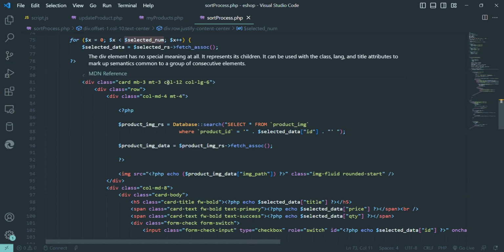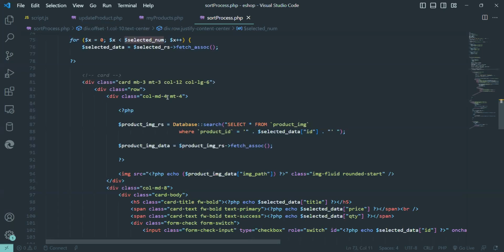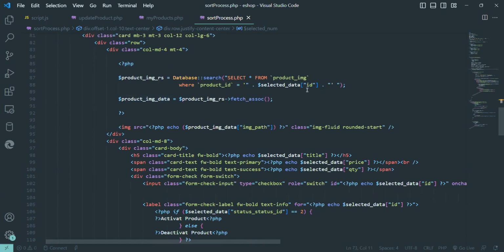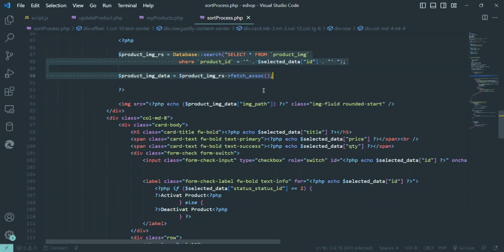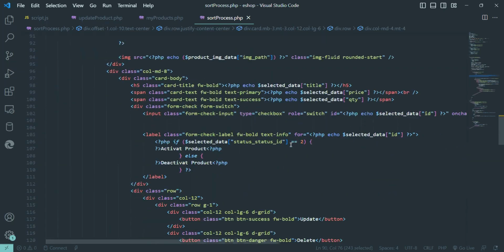Then we have our card and row and column. It is the same thing we discussed in our product viewing video.